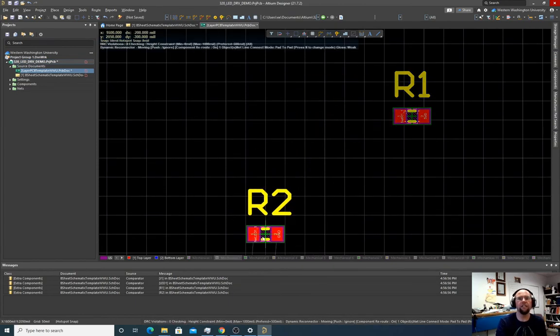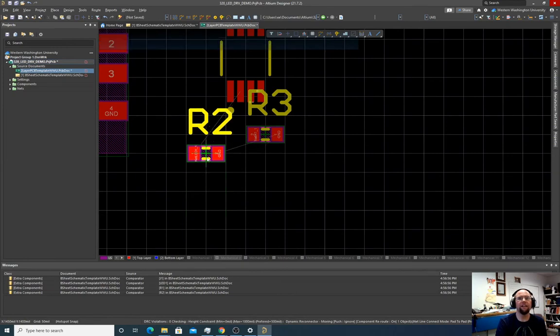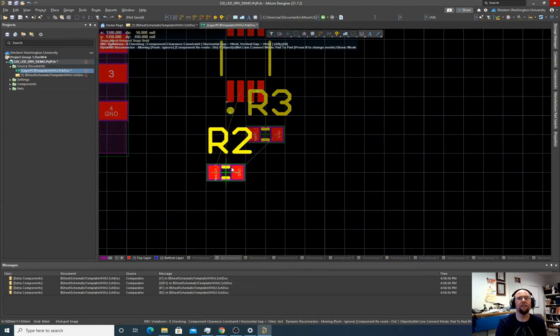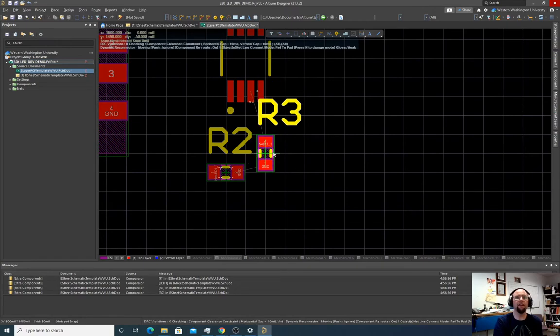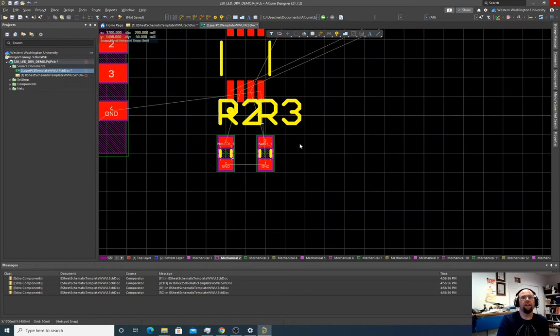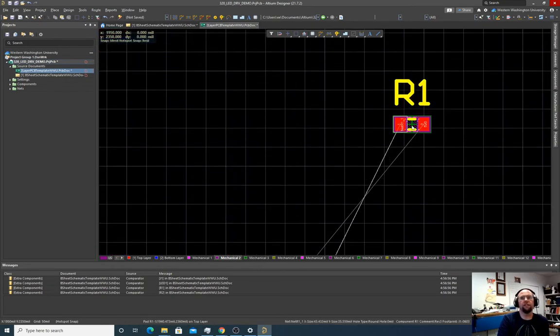Let's take R2, see how that thing is wired. Okay, so that could probably be like that. Yeah. You know, actually, I might want to rotate these. I'm going to take this and go like that. I'm going to take this and go like that. Okay, that looks pretty good. Okay, and then let's do our other resistor.